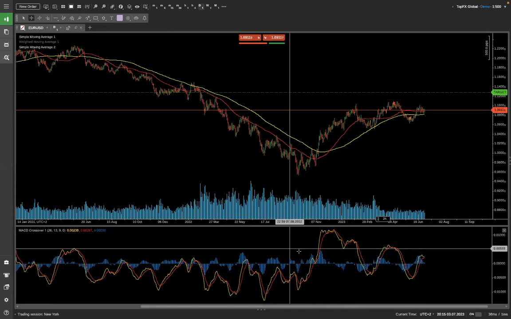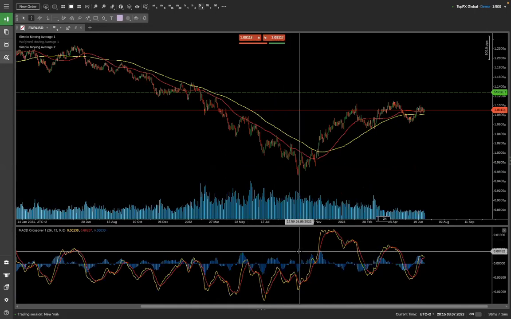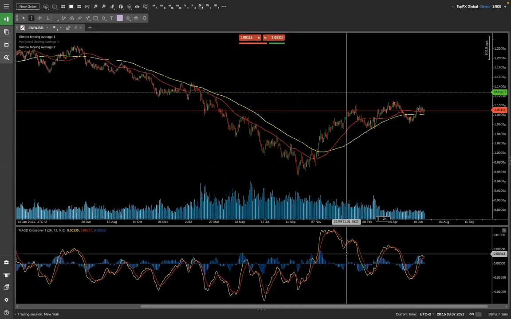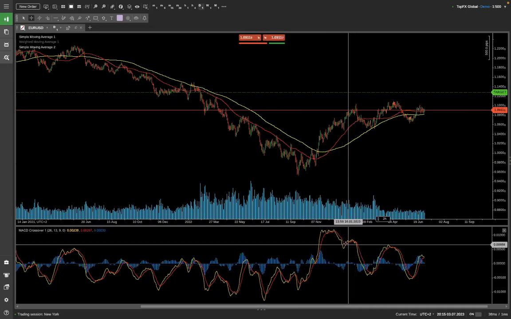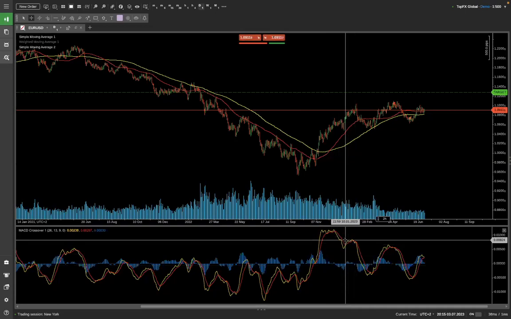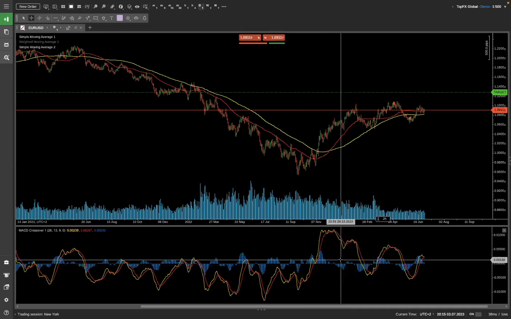Let me just briefly explain to you how you can use the MACD strategy, which is one of the most popular ways to trade moving averages. Okay, so MACD is the moving average convergence divergence histogram, of course, and that's the MACD name. This is the indicator which is made up of 2 exponential moving averages and the histogram. The exponential moving averages are yellow and red, and the histogram is of course blue.